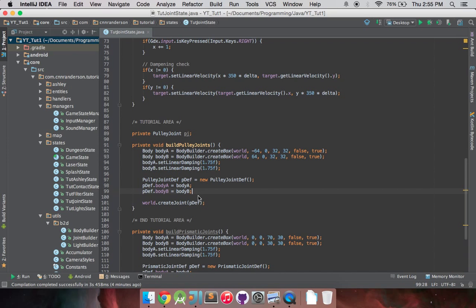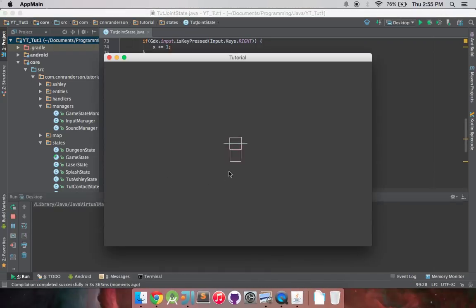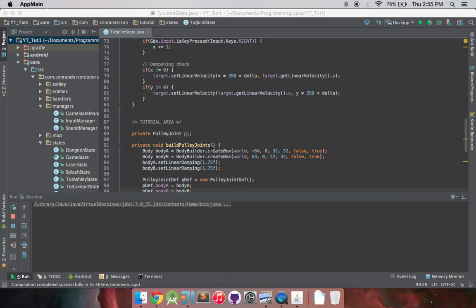Getting back on track, like I said, although these are the primary steps you need to get a Box2D joint set up, this one is going to come out a little weird when you just leave it. And you'll notice we get some weird outcome here when I rub up along these boxes. It's vibrating because they're having some displacement issues and they're inside each other also.